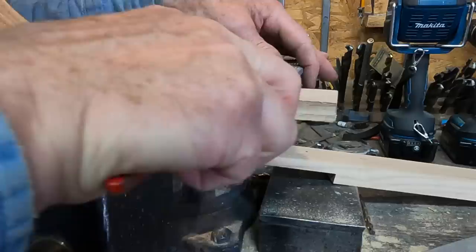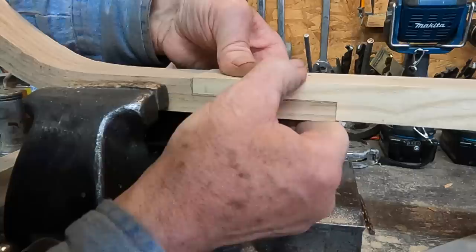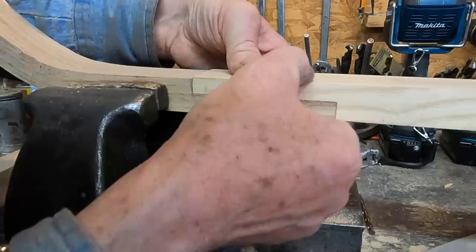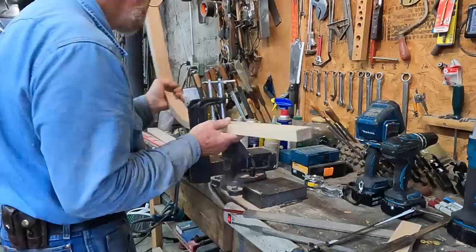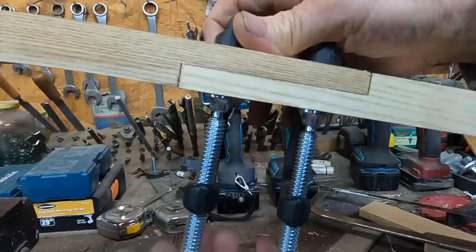Had a little high spot right there. Uneven gap here to here. I'll just take my hacksaw and I'll take one cut here and one cut here. That'll equalize that. Bring it right together and we should be good. Tension off, so hopefully these two will close up.